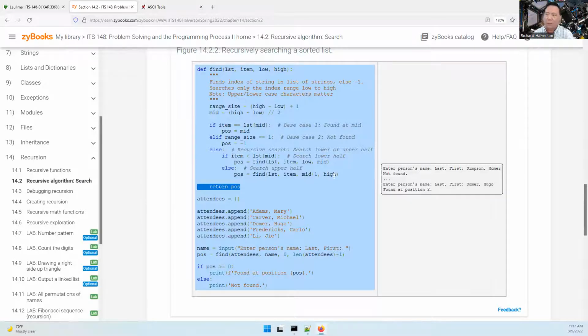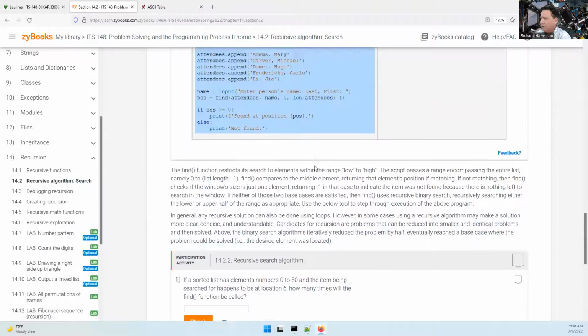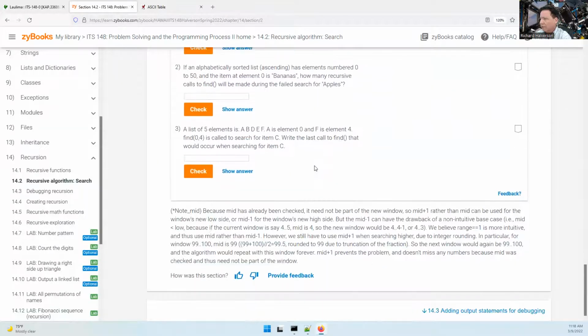There are cases like the processor, when you type in your Python program, the little algorithm that goes through and makes sure that the syntax of your program is correct. That's probably a recursive program, because especially with expressions, you can nest expressions inside expressions, and those kinds of problems lend themselves to recursive algorithms.